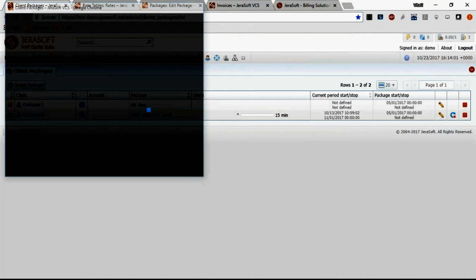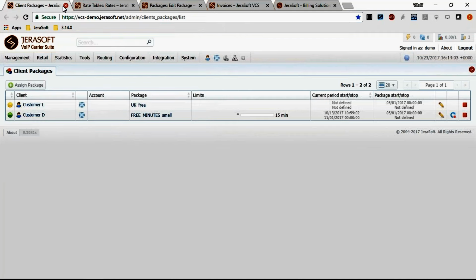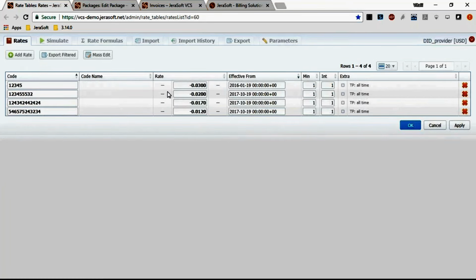Please pay attention that these packages could be used when the terminator has a negative rate.